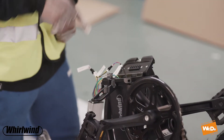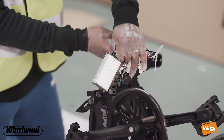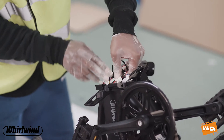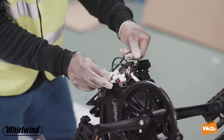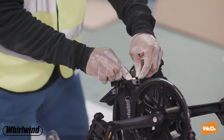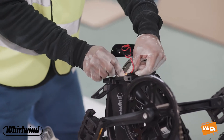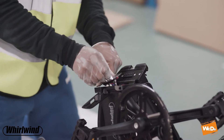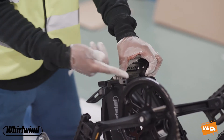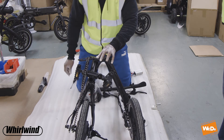Now we need to put the control box all the way back down. There are a lot of cables here so we have to be careful. I push the cables aside and push the control box all the way down into this section. Pushing the control box all the way down makes it easier to then gently push in the other cables afterwards. If you don't push the control box all the way down you're going to have a lot of difficulty getting the plate back on. Gently push everything down, and if anything is sticking out just take the plate back up and readjust. Gently push the cables — you don't want any of the connections coming off. Once that's done, put the plate back on and put the screws back into position.